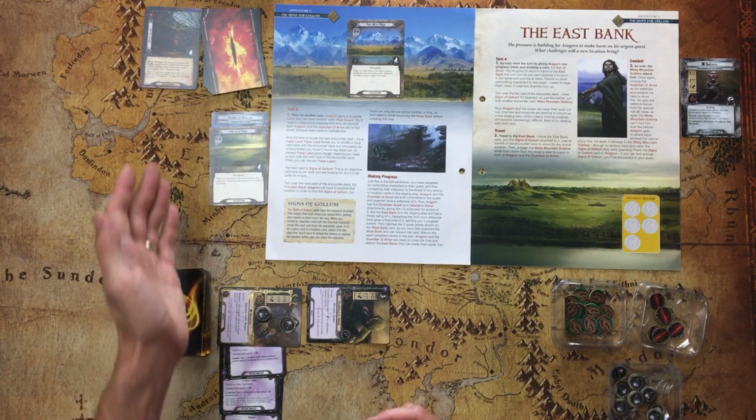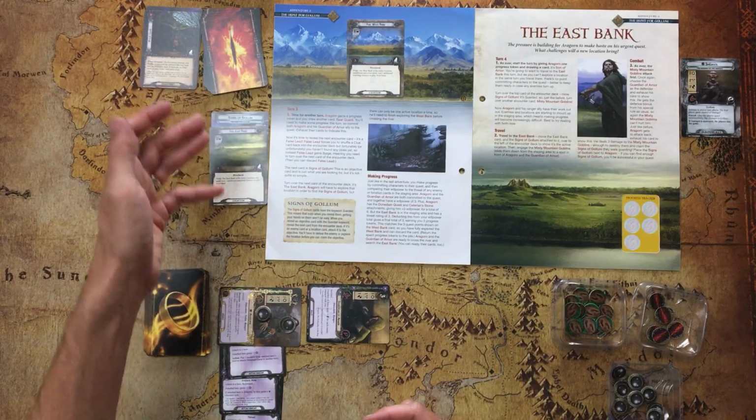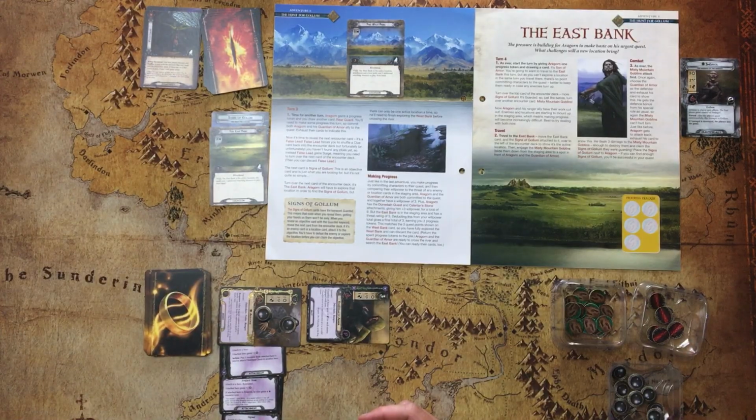Okay, maybe we should attach the objective to the location or the enemy. I think that might be the better way to do it so we can read what the location is doing. All right, now, making progress.